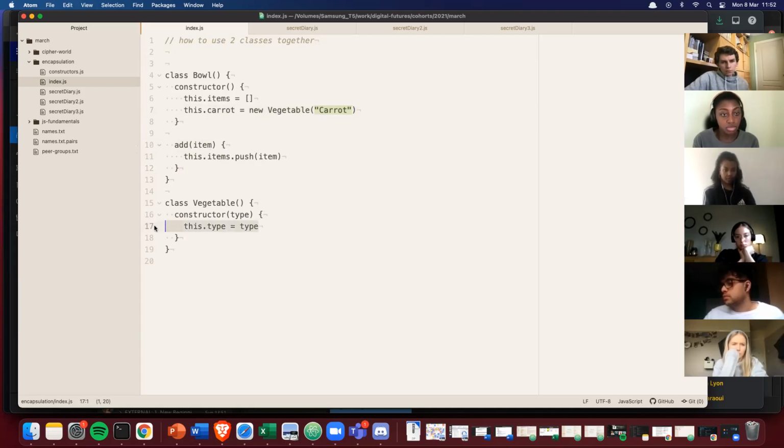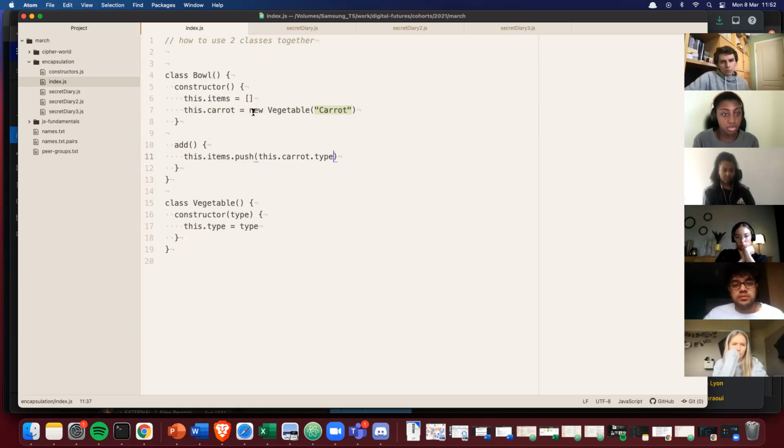So how do I access this property from this carrot? I could just do something like this.carrot.type. All right, this will always just add carrots to my bowl.